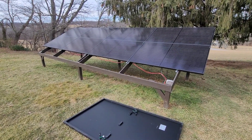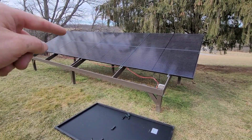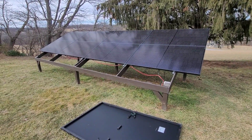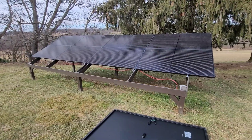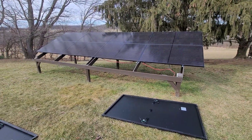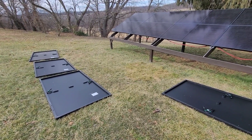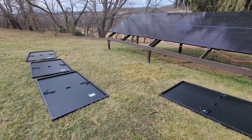I'll probably add some pictures showing how the system was set up before I moved all these up to the top of the rack, to give me the room to put these panels down below. So that's it for today — feel free to comment. There's going to be a lot more videos to follow showing the system. I like the idea of having more of an off-grid system than a grid tie system.